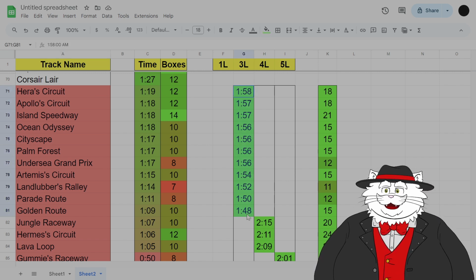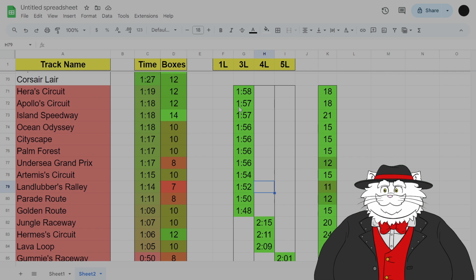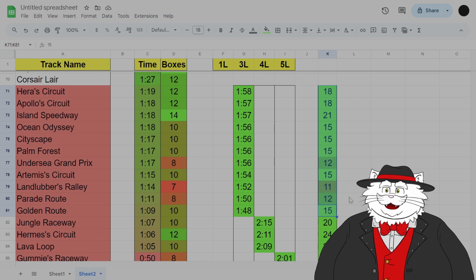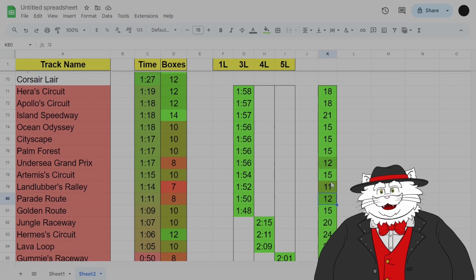If you give 3 laps to all of these tracks right here, you can see 158 to 148. They're all above the average. They will all make the average. And for the most part, they all have a relatively good item box count, except for this one here with 11 and 12 and 12, of course. But you're going to have a few that dip under.